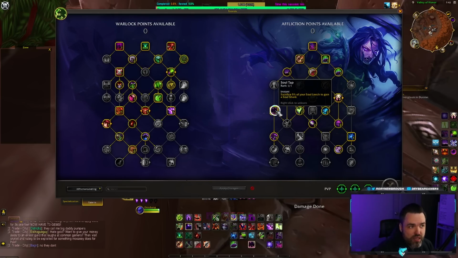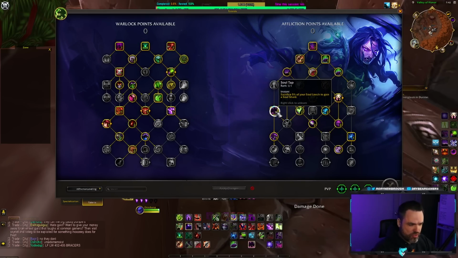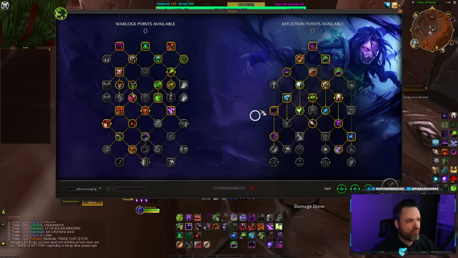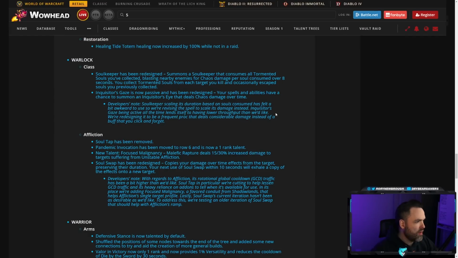And there's already a lot of globals for Affliction, especially when you're changing targets. So they're removing this, and it's just going to be a replacement of Focused Malignancy. Malefic Rapture deals 30% increased damage to targets suffering from Unstable Affliction. So this will be a passive. You'll lose another GCD, and you already have a bunch of them, so it's going to be a little bit smoother. And you have to be a little less of a math guy to figure out when it's best to pop your Soul Tap and to make sure that you're using it properly and all that stuff. So yeah, I think this is probably a good change. It's going to make it feel a lot better.